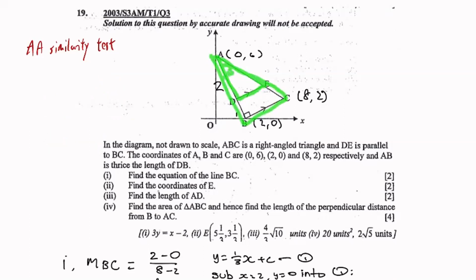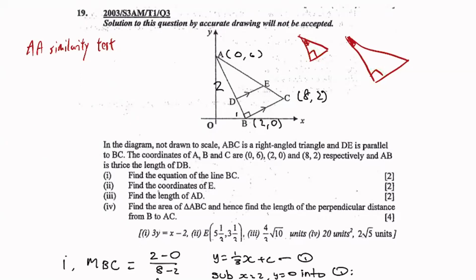Common angle here, then because of parallel lines and a straight line passing through them, by corresponding angles, these two angles must be the same. So this triangle and this triangle are similar. That angle at the top is a common angle. So therefore, the AA similarity test allows us to conclude that these two triangles are similar. And actually, this angle is 90 degrees as indicated by the square box. Just to be more accurate, I should draw a square box. It's a right angle, but not important. AA similarity test, they are similar.